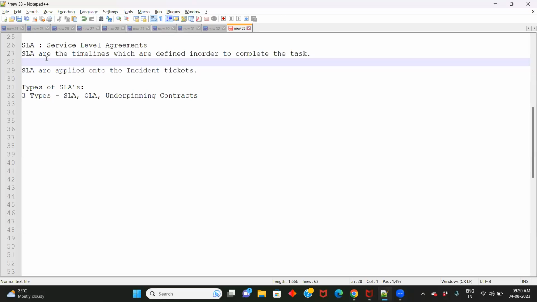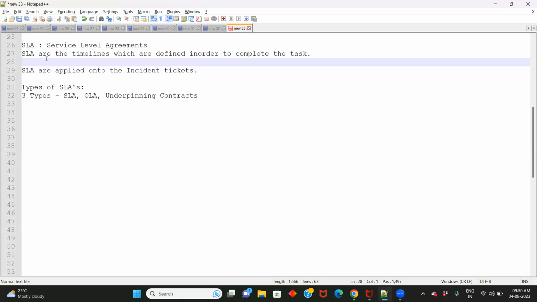Getting it? So whenever the project sign off work is going on, that time the agreements will be made: how much timeline should be taken for each priority ticket? All those agreements will be made between the company and the client.